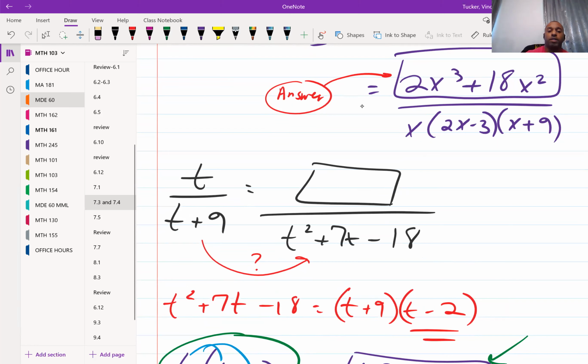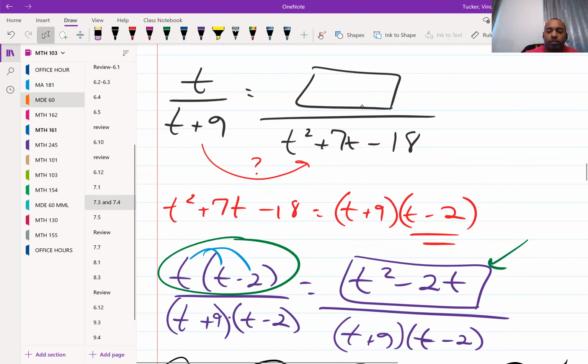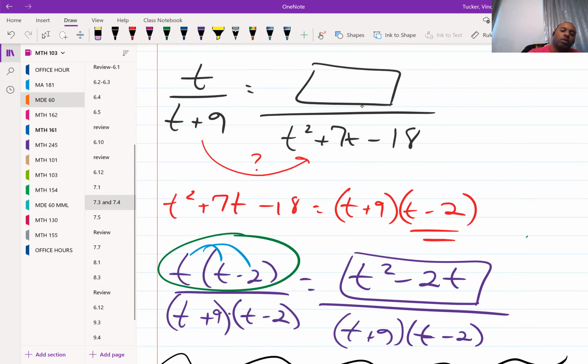And if you have this situation, then of course t plus 9 is supposed to be a part of this. So that's a hint towards your factorization. You should get t plus 9 in there somewhere. And then the next part is what you need to figure out, the t minus 2. So multiply top and bottom by t minus 2. The denominator is already done for us, but we need to calculate that numerator by distributing t to each term. And t squared minus 2t is our answer.